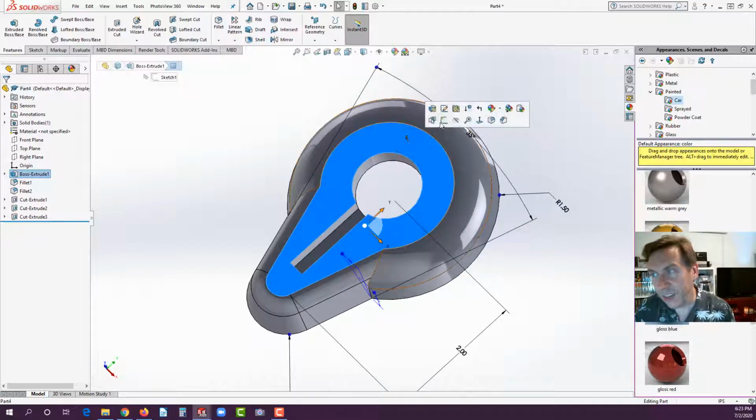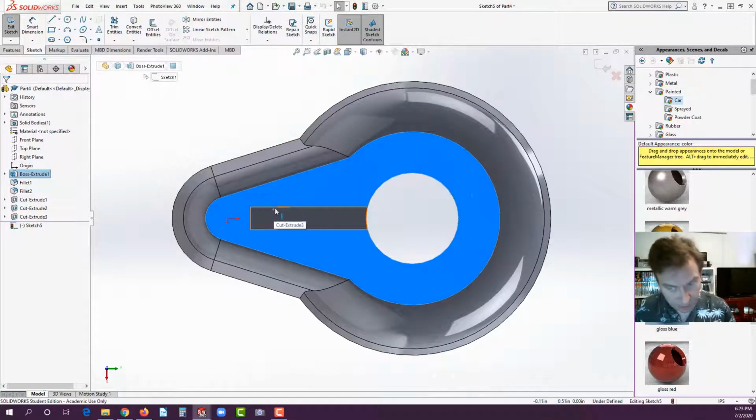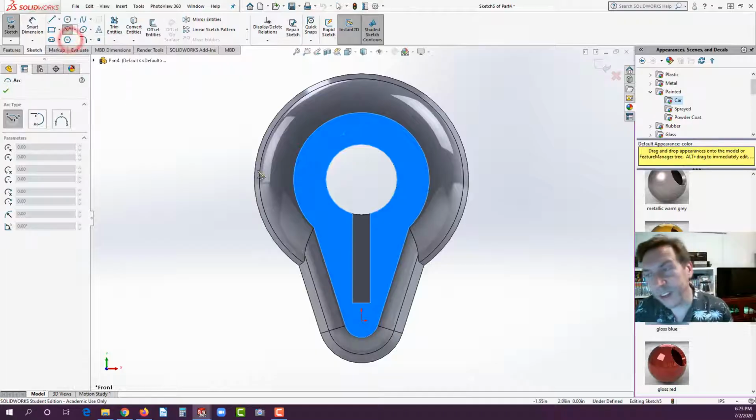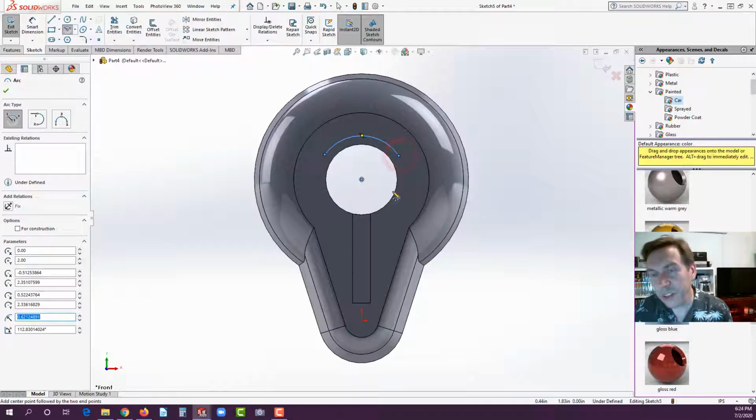Select this face, start a sketch, and let's just go to front. There we go. All right, we're going to use center point arc for this. Center point arc is probably the toughest of all the arc tools because you have to locate really three points. You have to locate the center point and the two ends. So locate the center point first, then drag this out right about there, click and drag it over and around, just like so.